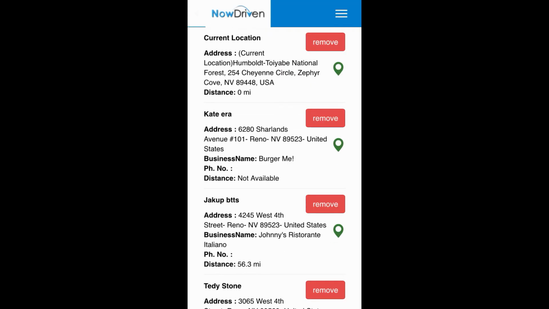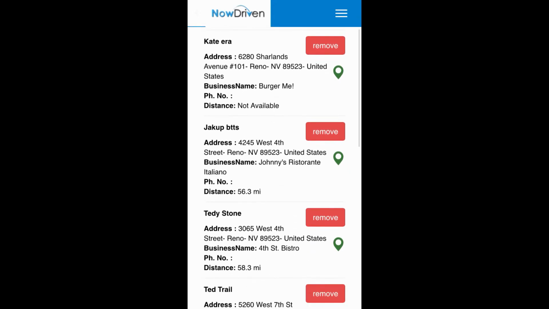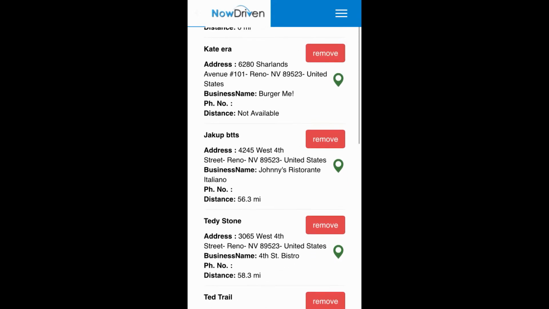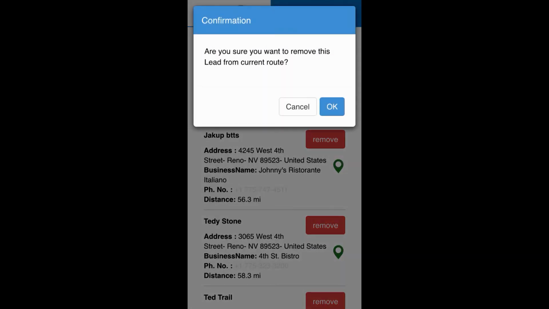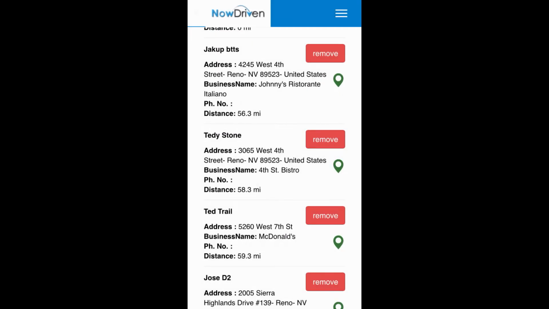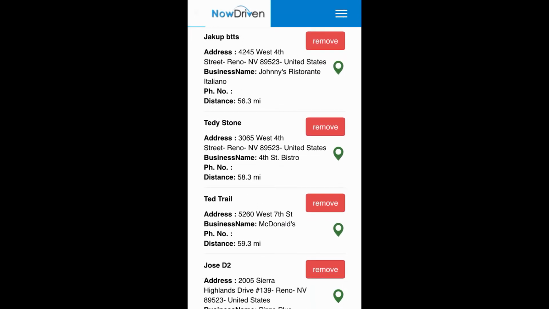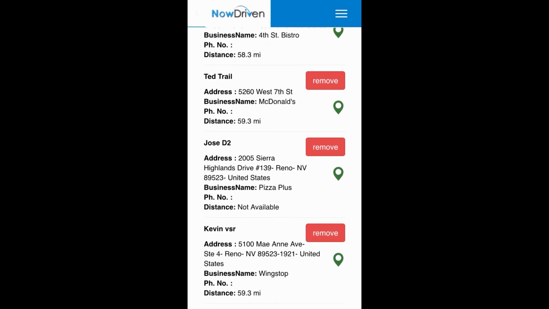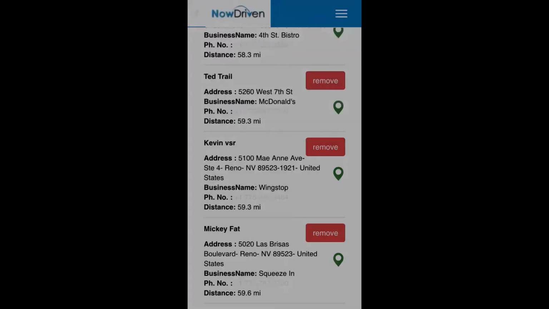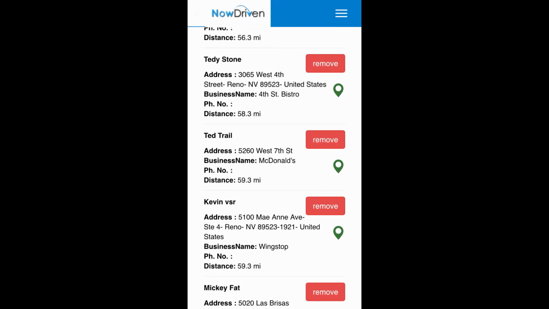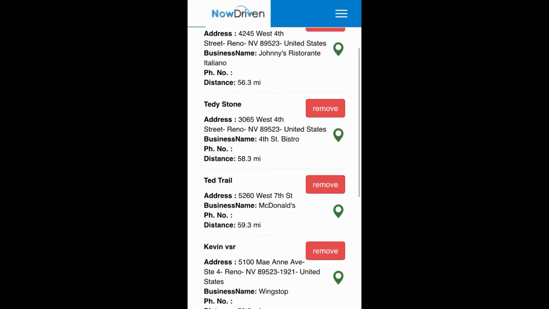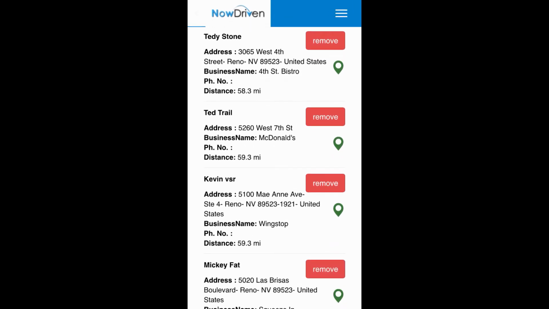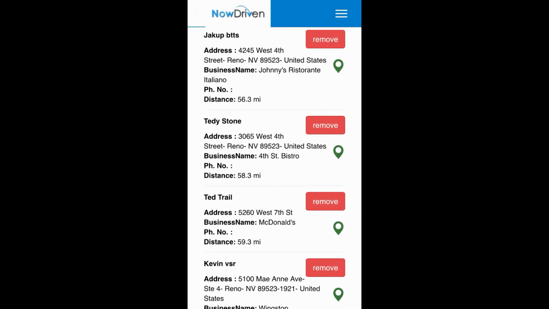And I can look at those 8 leads and I can actually see the distance besides the ones that aren't available. So sometimes it'll keep that in there, but the ones that are available, I can actually see the distance, and it's going to show you closest to furthest. All right. So you can see this one is 56 miles. That's the closest one from my current location. So I know that I could actually work that one, and from there I can actually route.